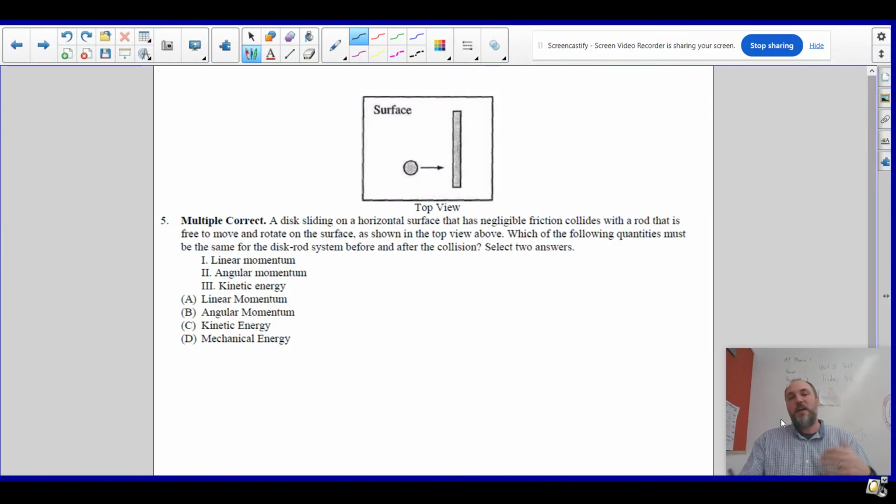Okay? So let's take a look at a quick example where I go through my LEP, I decide what is conserved, and eliminate any things that would not be conserved, and then I wouldn't use those to solve this type of problem. So you have something on a frictionless horizontal surface. It is sliding, and it's going to slam into this rod, and they're going to move away. It doesn't say they stick together, so I know that it's not perfectly inelastic.